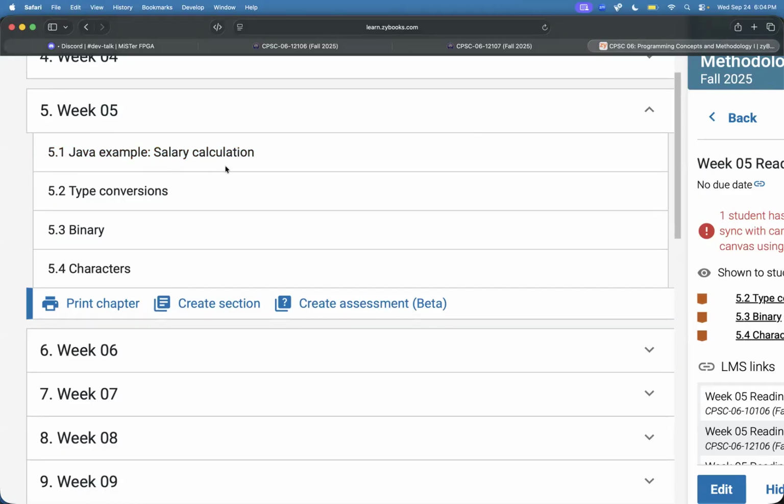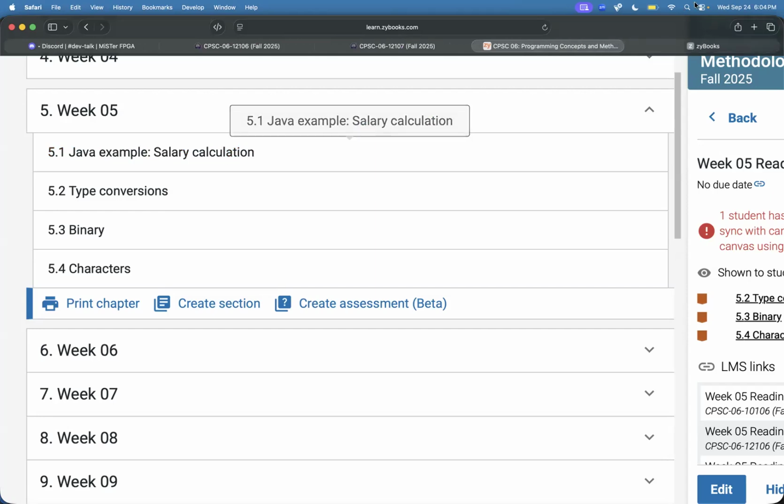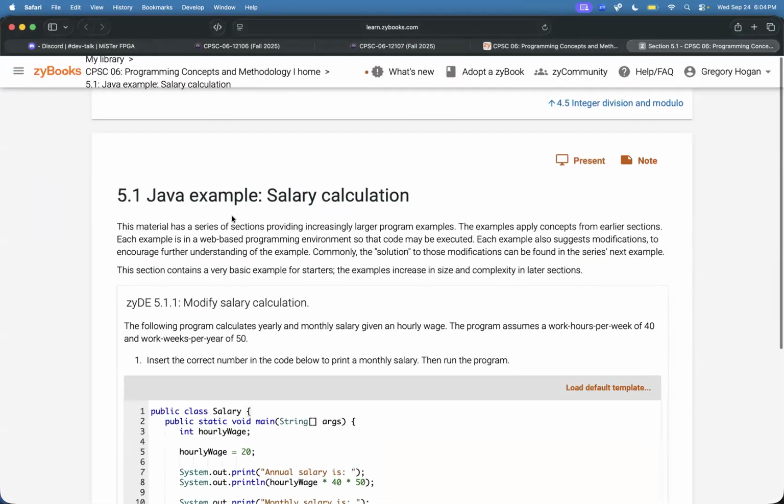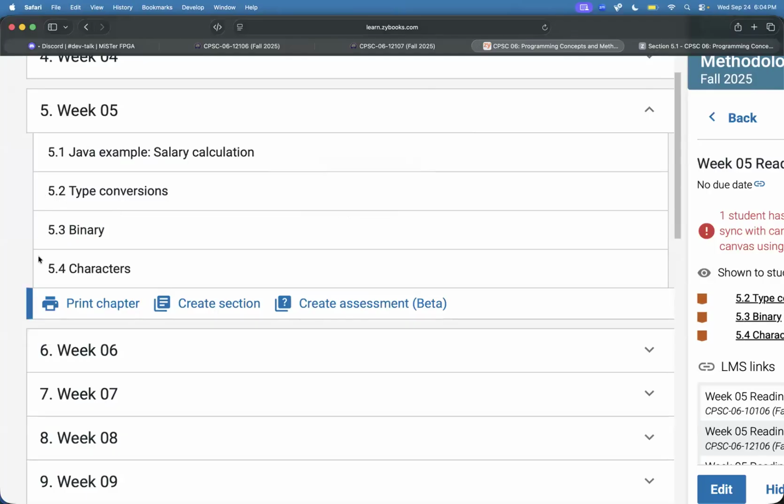It is actually not worth points because if I open it up, you'll see that it's not labeled as a challenge activity or a participation activity. And then you have a couple other sections here. So this is a pretty short week. You should be able to get through this without too much trouble. Nevertheless, some of this, like the binary stuff, is a little bit trickier than you might think, and so I will explain that.